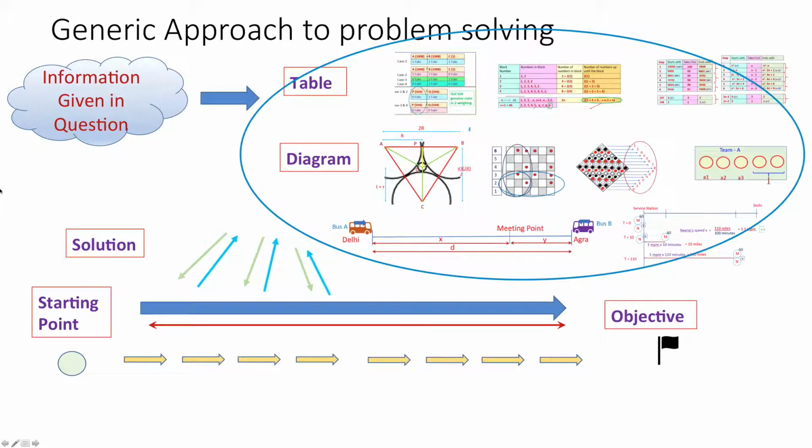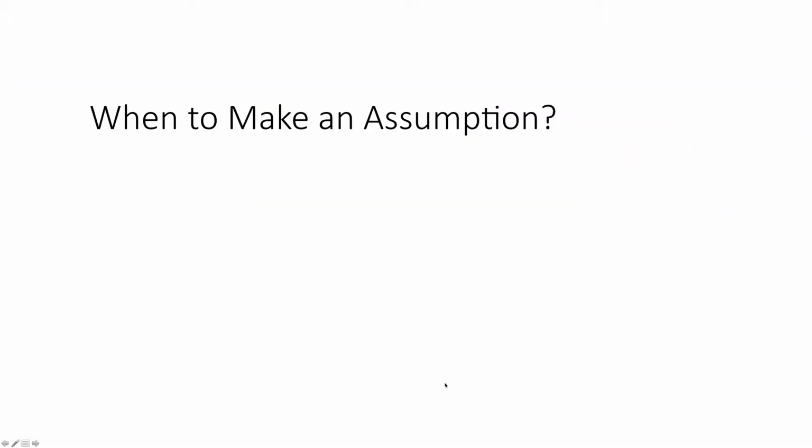Okay. So as we have seen here, we got stuck somewhere in our journey from starting point to objective. We showed the courage. We made the assumption, which is equivalent of digging a tunnel or bringing in a staircase, and that allowed us to carry forward in our journey towards objective. So when do you make an assumption? In your generic approach to problem solving, you have to make an assumption when you get genuinely stuck.